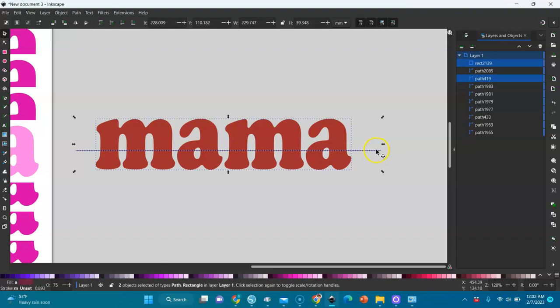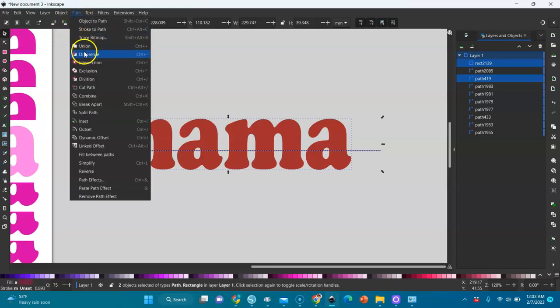This is a knife that is visible. You use it to cut. Let's say this is a cookie dough, and after you cut, the knife will disappear. Keep that in mind. I'll select both, go to Path, and go to Difference.